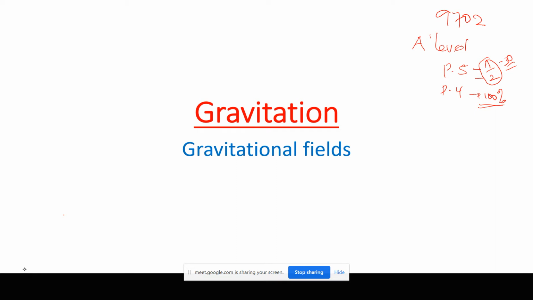I think right from primary, you have been talking about the force due to gravity. And at this point, you and I are aware that we live in what we call the Earth's gravitational field. So the first question you would ask yourself is why is it called the Earth's gravitational field? Why is it called a field? You must have noticed that if a fruit ripens on a tree, it on its own falls down. Why doesn't it fall up?